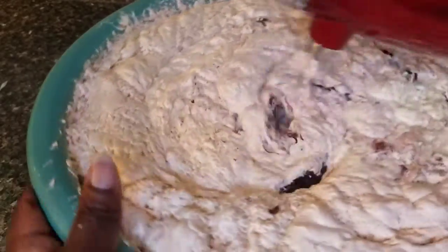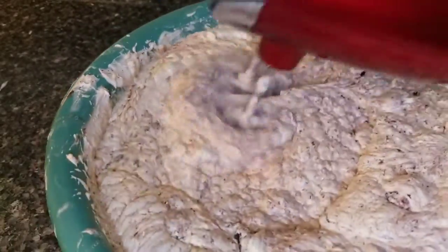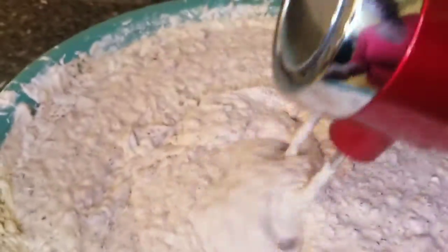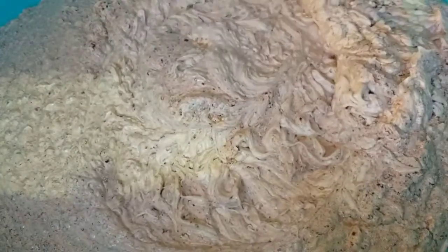This amount that I'm making, I will get six 2-pound cakes out of it. When I first started baking, this was what I did. For every pound of butter, I add a pound of sugar and 3 eggs. So that's how I determine it. A pound of butter, a pound of sugar, 3 eggs, and a pound of flour. If you guys notice, I had to put the mixture in a much larger container. I started with just a regular size, and then as the mixture increased, I put it in a larger container.